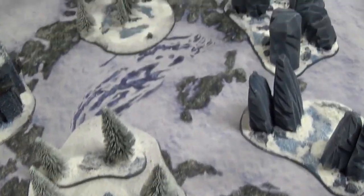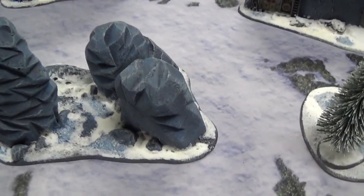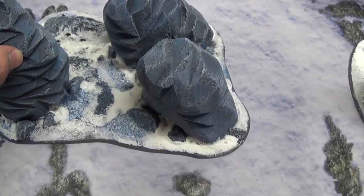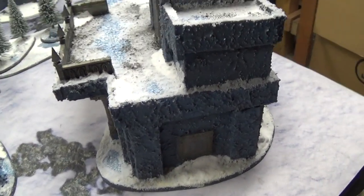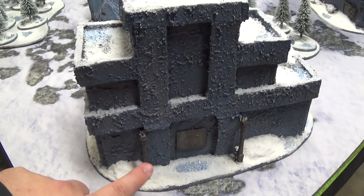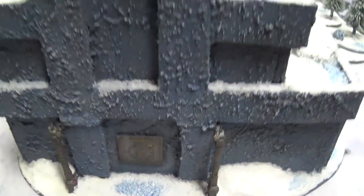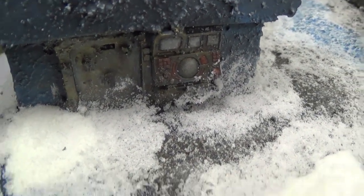You've got some more forests, more of these jutting ice rocks. Then these I decided to actually do as more solid ice rocks. The cool thing you notice is you've got a path going through a lot of these areas right here. And you've got another one of these 40K sci-fi buildings, with more bits attached to them in different spots to accentuate it and show off the old derelict look. Even got some control panels right there.